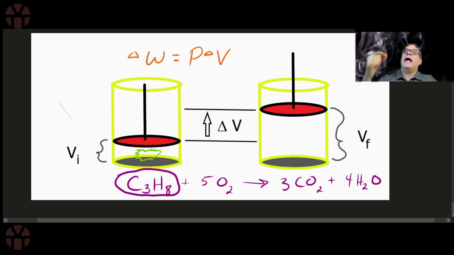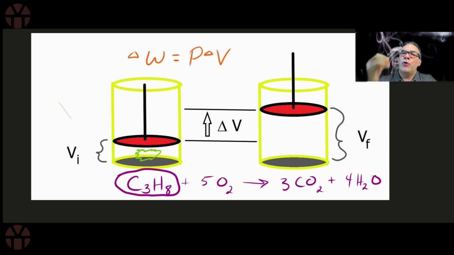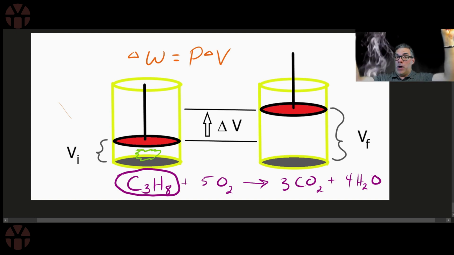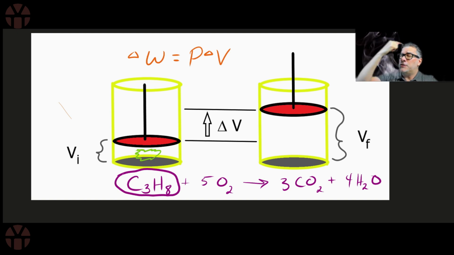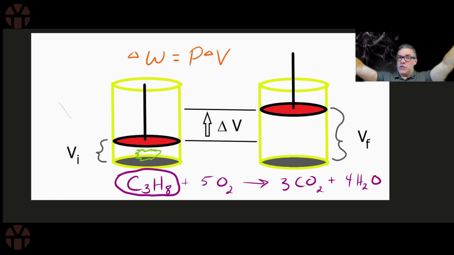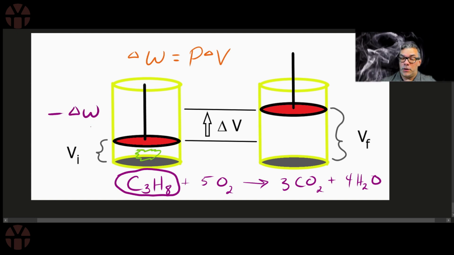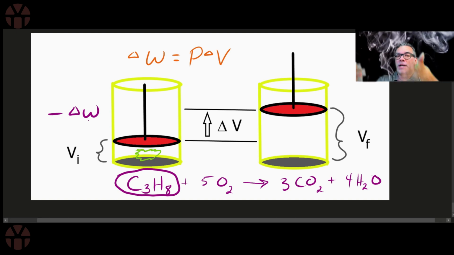So if we focus on my original propane and I ask, did this propane do work, or did the propane have work done on it? You would probably say the propane did work. It pushed, right? And so if it did work, then in my head, that means when I do work, I lose work. I go down in work because I just gave it to something else. And so if I'm doing work, I know on some level this has to be a negative change in work. The reaction did work on something.